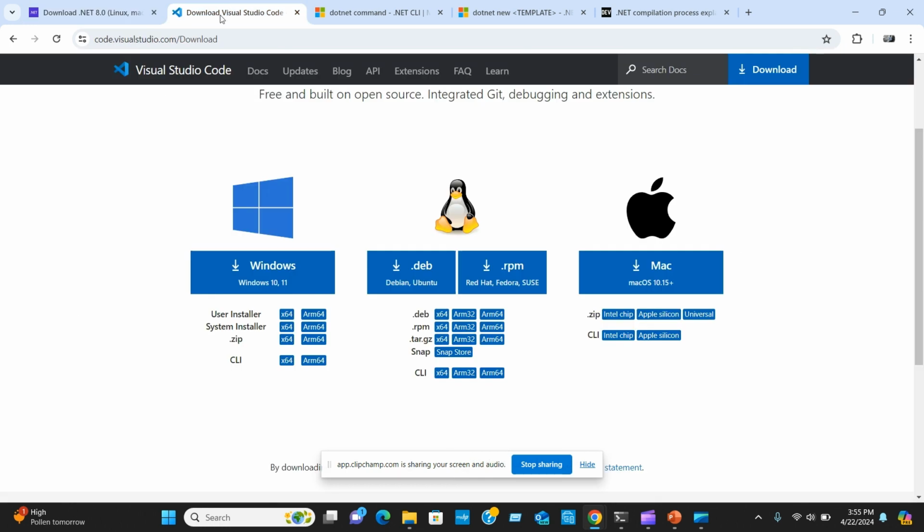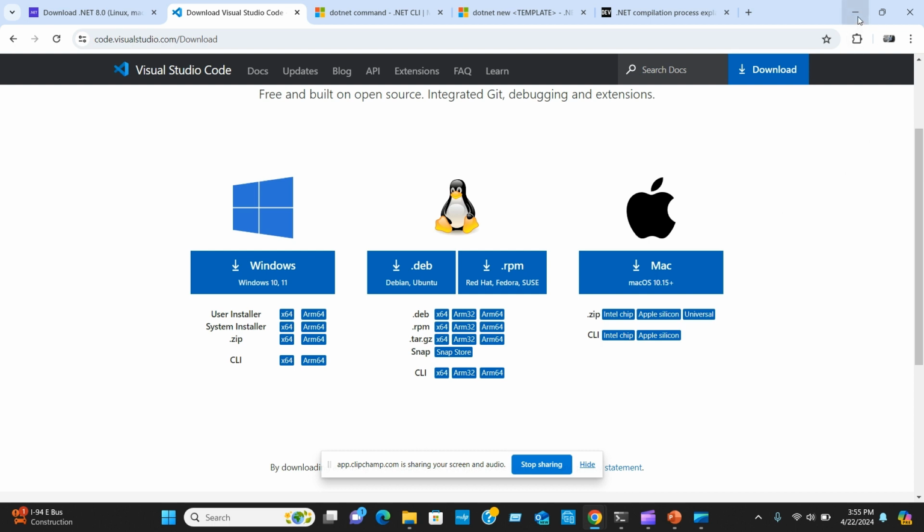Once you are done, the next piece is to install Visual Studio Code. To build any .NET project, we need an IDE, integrated development environment. We could use Visual Studio, that is a subscription based one that we need to pay for. That is a very sophisticated one. Or we could use the open source free version, that is Visual Studio Code. To start with, we're going to use Visual Studio Code. Go ahead and install Visual Studio Code on your workstation based on your operating system. Pick the installation file and complete the installation.